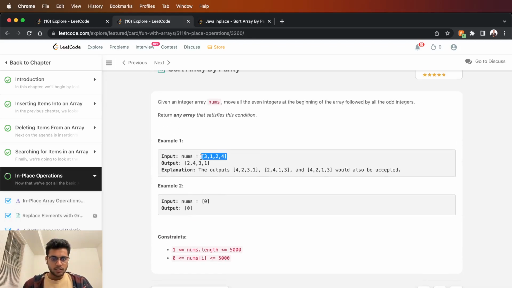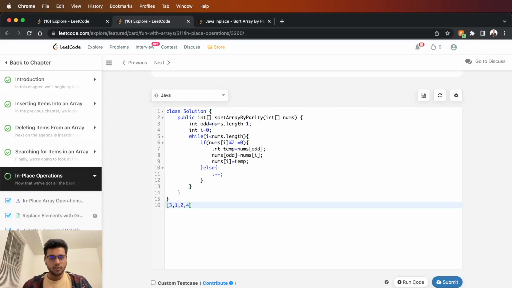One thing I see here is that when you put 3, 1, 2, 4, right, it sees 3, it's going to replace it with 4 towards the end of the array. So this will become 3. It moves on, it will see it's an odd, so it will replace it with 2. Then it's going to see 1, then it's going to replace 1 with 2 again, and then 3 with 4 again. So I don't want to do it till the end of the array, I only want to do it till my i is less than odd. So yes, this way will stop in the middle.